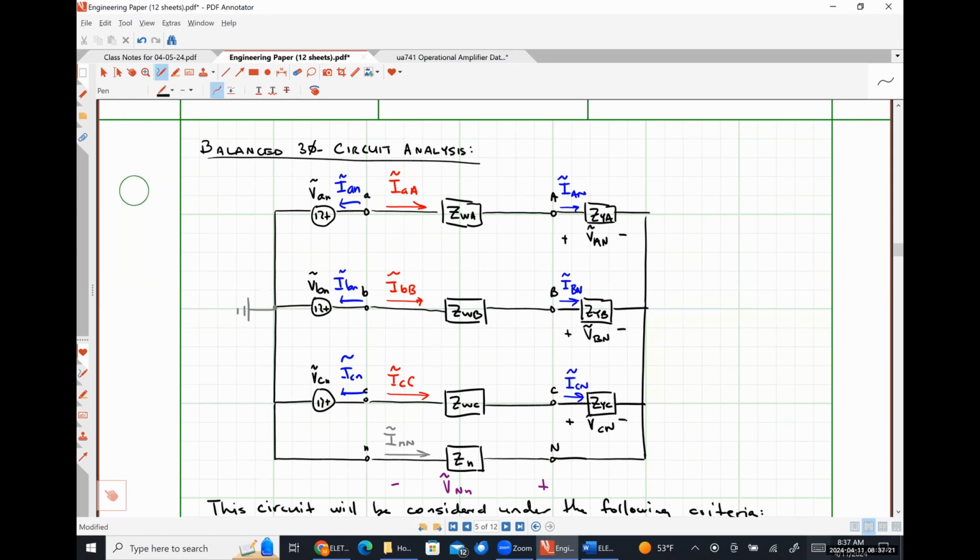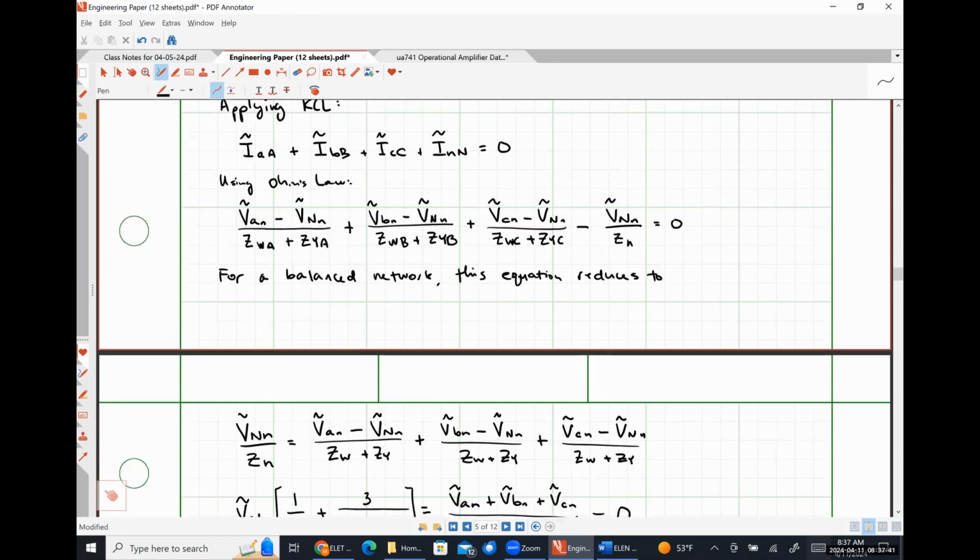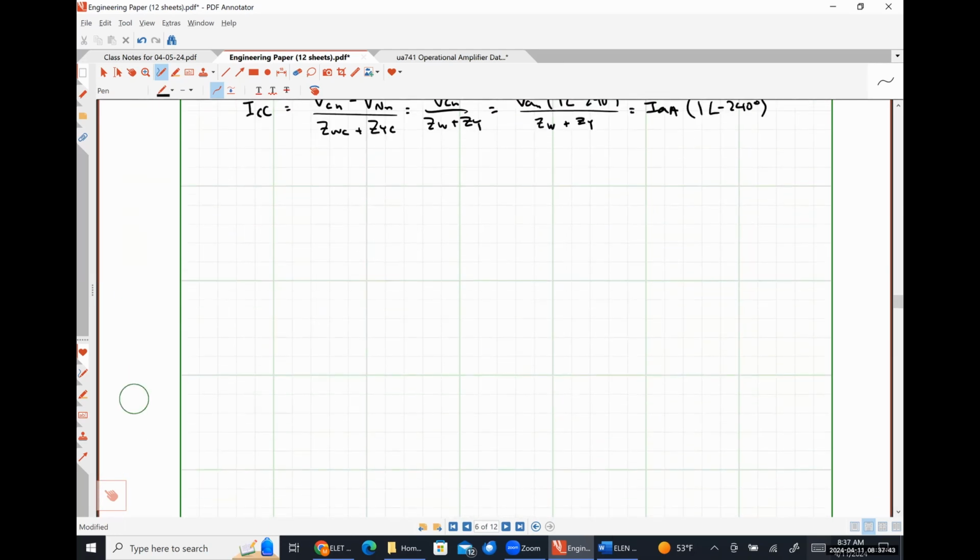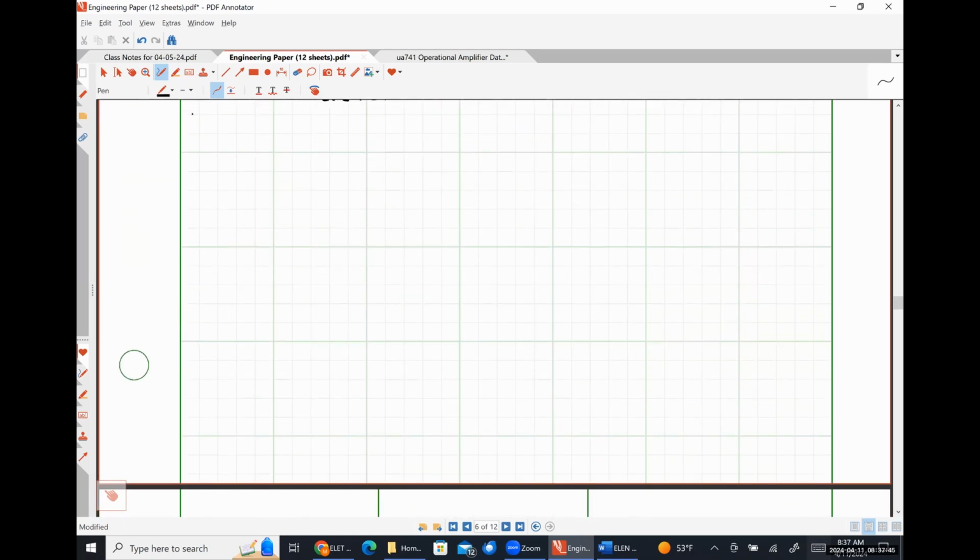Just break each section into its own little thing and then solve. You're 100% correct. That little section that you mentioned is what's called a single phase equivalent circuit for this three-phase system, which is absolutely what I'm going to introduce next, okay? So our single phase equivalent circuits. It's wonderful from my side of things for what it's worth, okay?